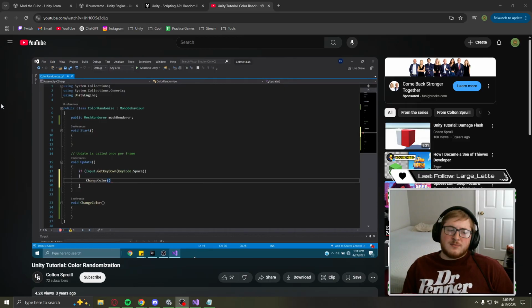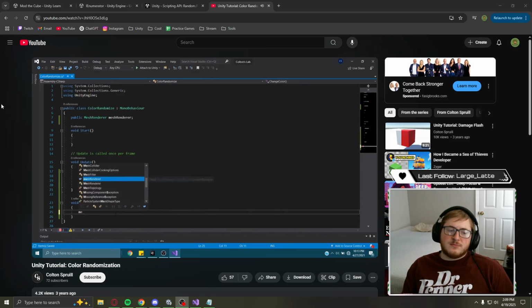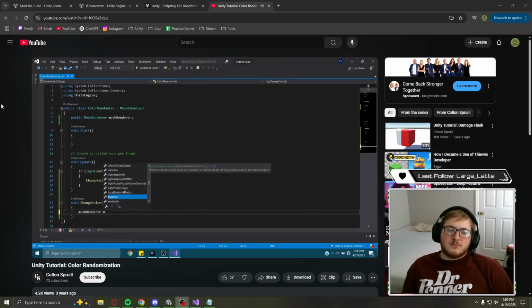Change color. And within change color here, we'll do mesh render dot material dot color equals random. And the first one that pops up is color HSV. And it randomizes the color for you.